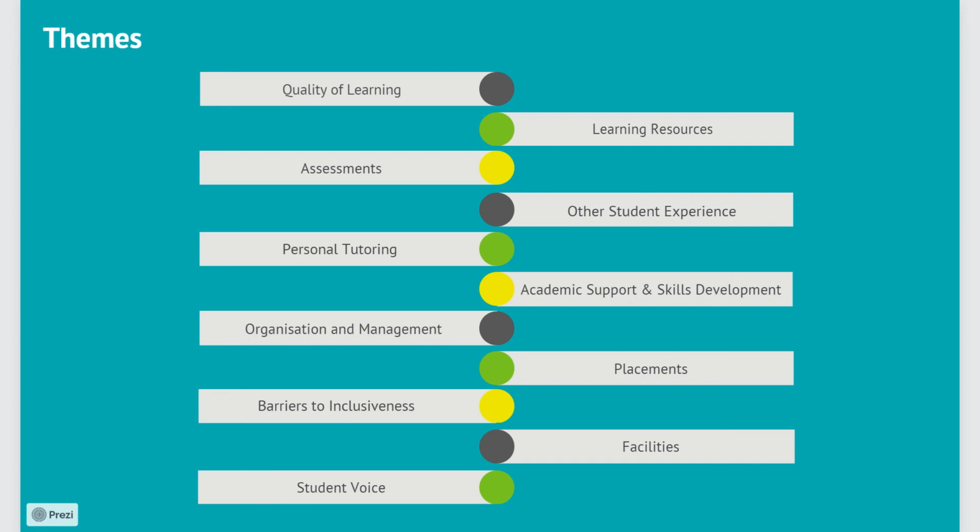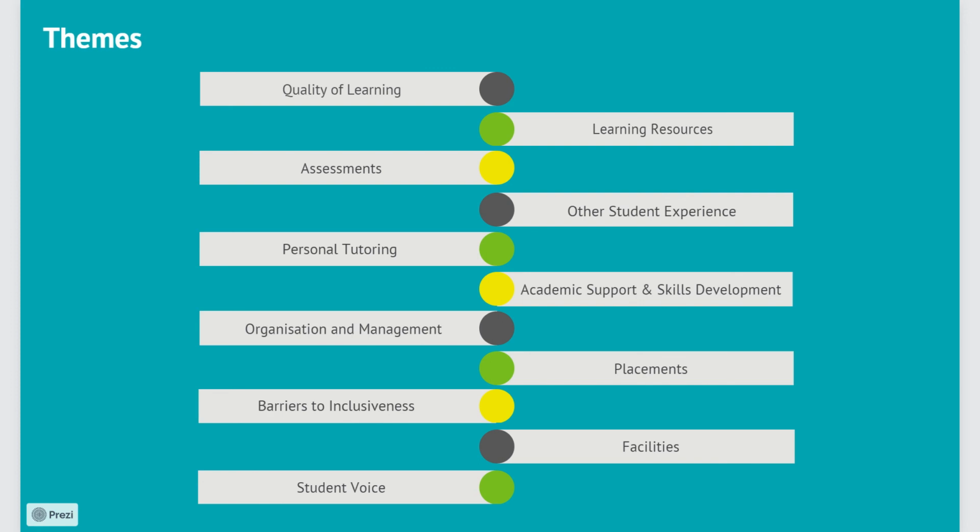Academic support and skills development. This is all the support services offered across the university, such as us, Students' Union, STEM Skills Plus, maybe the Wellbeing Service, the Eye Centre, and any other examples you might be able to think of at the time. Organisation and management. This is quite a large one. This is a theme you'll want to choose for any things like timetabling issues, feedback around the course structure or the order of your modules, or communication between staff and students, maybe the emails that they're sending out.